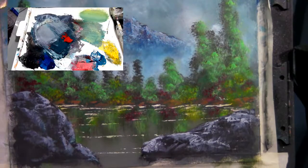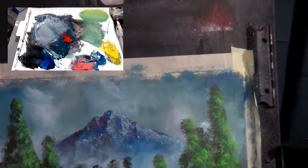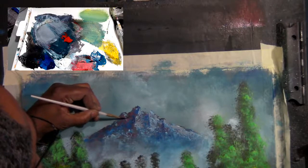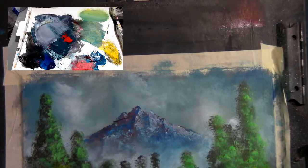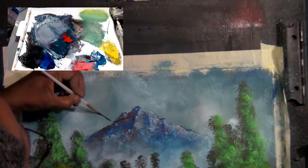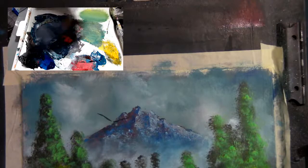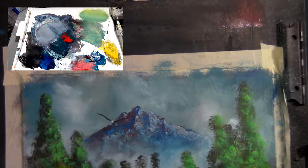For right now, who knows? We'll put one guy. Let's put one, a nice size one right here. Let's put a nice wingspan on him. And then we'll put a nice size one right here. Give him a nice little wingspan right there. And then we'll just take a little bit of titanium white and we'll plop his head right in there. So he got a nice Walmart Eagle right there. That's the type of eagle you get right from the bargain store.